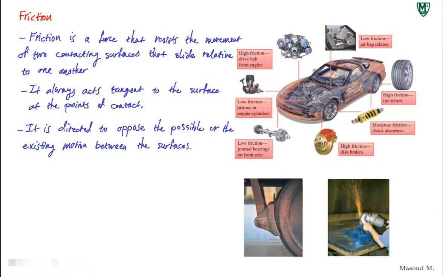Another example, a very tangible one, would be the friction between your tires and the surface of the road. You want a lot of friction there, because friction is something that keeps your car on the ground. So we want to increase that friction, and that's why it's not a good idea to go fast on a rainy day or when the road is covered with ice or snow, right? Because those are things that reduce the friction, and we don't want that. We want maximum friction between tires and the road in so many cases, because it gives more stability to the car, and it keeps the car on the ground, so it's safer.